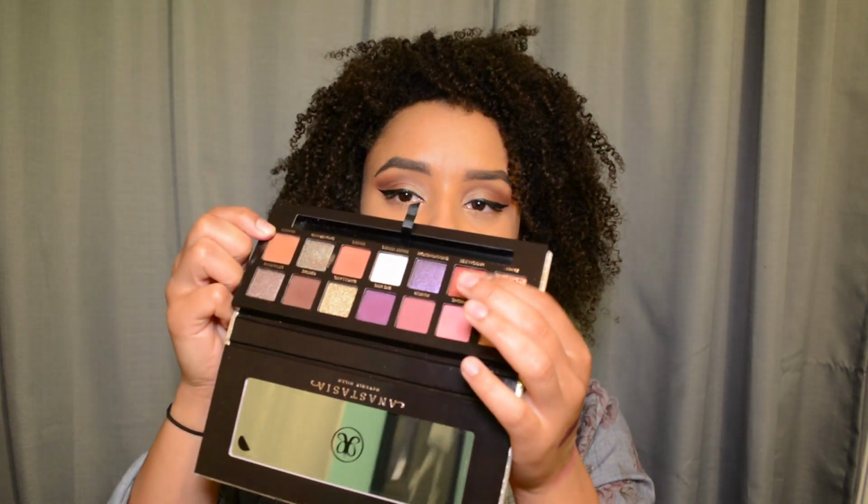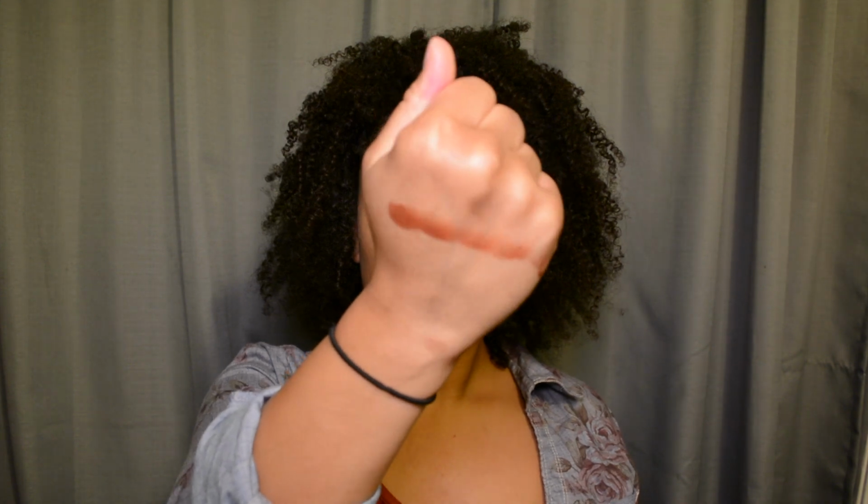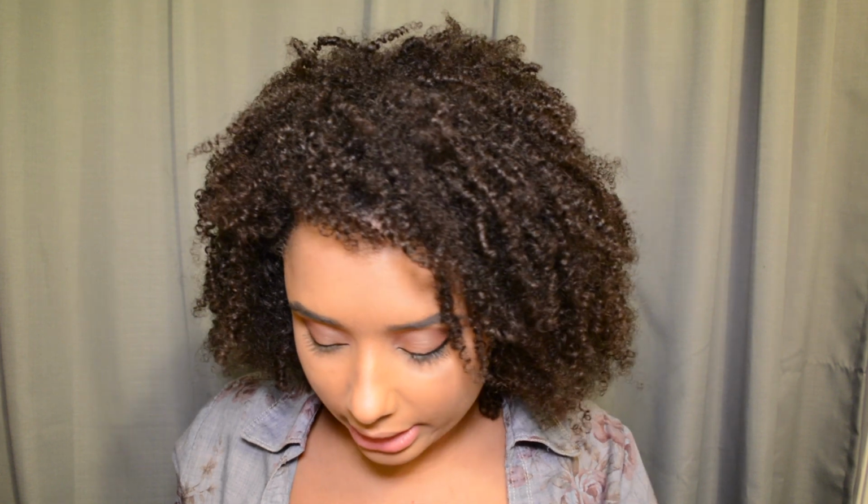Maybe Wiggalese, which is a burgundy right there. This reminds me of the reason that we all fell in love with the Modern Renaissance palette, their whole burgundy thing. I have an elastic on my hand. Wow. I don't mean to ooh and ah. I don't know what to say. I'm like, wow, but that's so bright. It's so metallic. That is going to pop on your eyes. That is so pretty. And what else? Lituation.